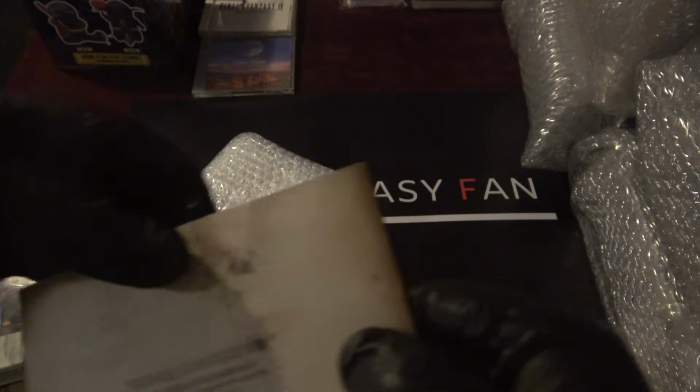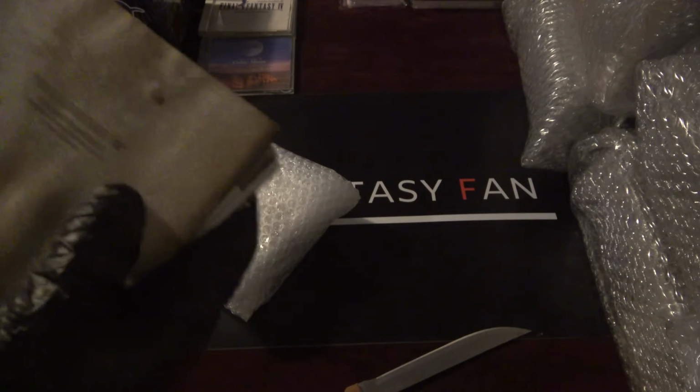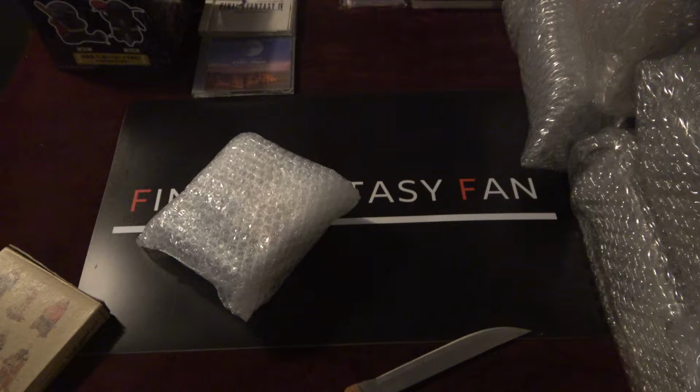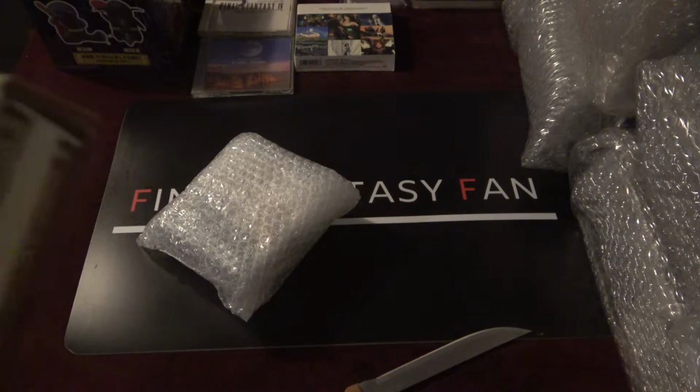Some art style, we got some text I can't read. Seems like it has a little bit of water damage, moisture, because it's a little bit folded. But I'm happy with it. I already have one of these, pretty sure. If not, then I might have to replace the casing and see if I can fix that card box by using some non-aggressive glue.